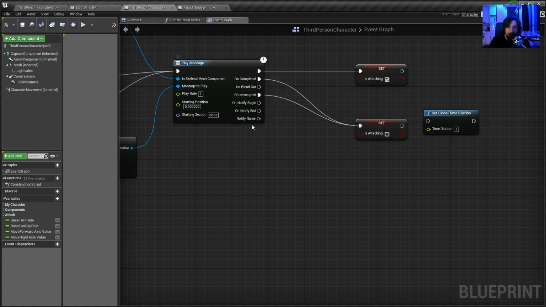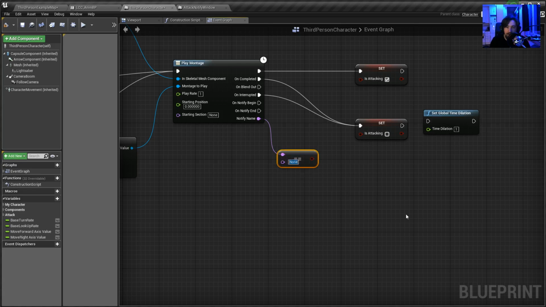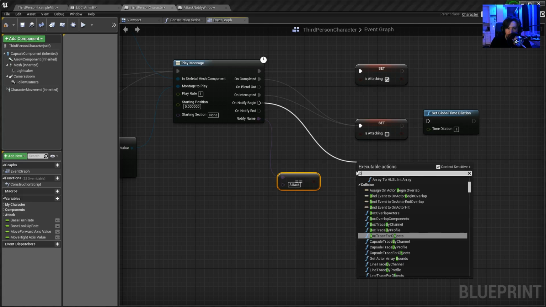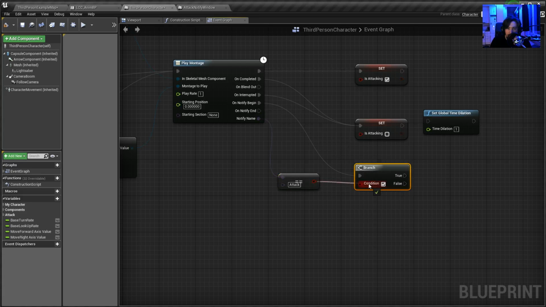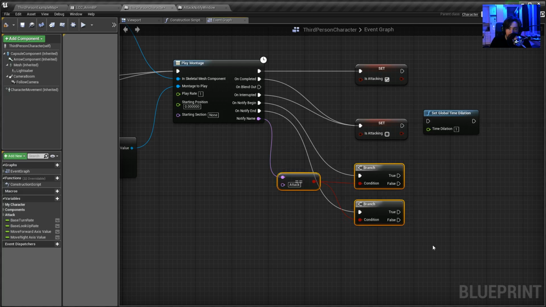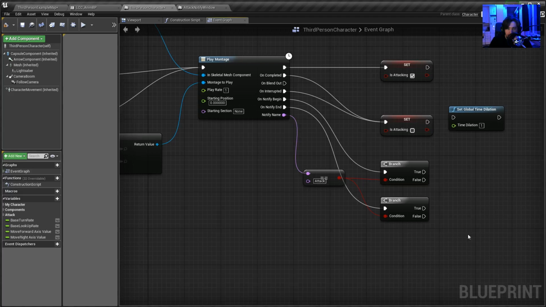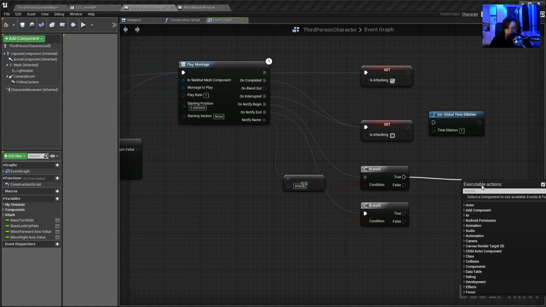So let's just go here and compare this to attack, and if this is the one that begins and if this is the one that ends, we can do certain things. Okay, so let's see. Let's print here.